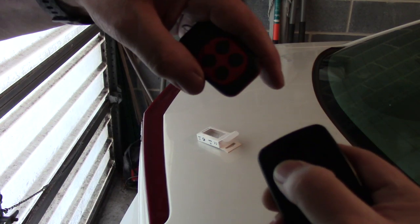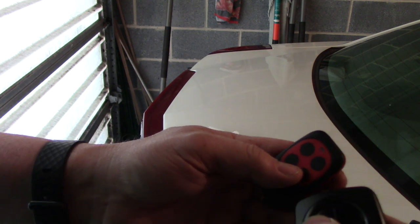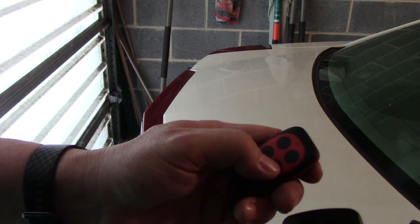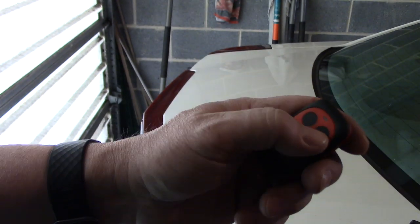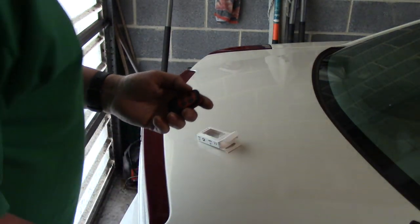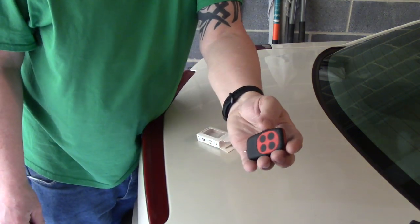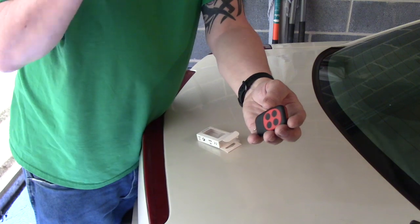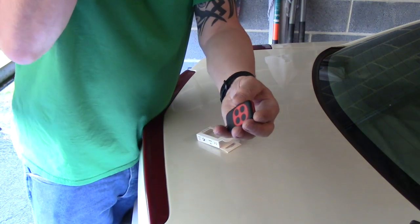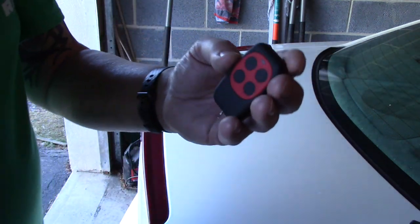Well, I got one of them to work. I might get it yet. Hang on. Yeah, I got it. It works both garages now. Look. Oh, I'm so excited. Hang on. All right. That's door number one. I'll go out and I'll show you door number two. It took a few tries, but I got it.